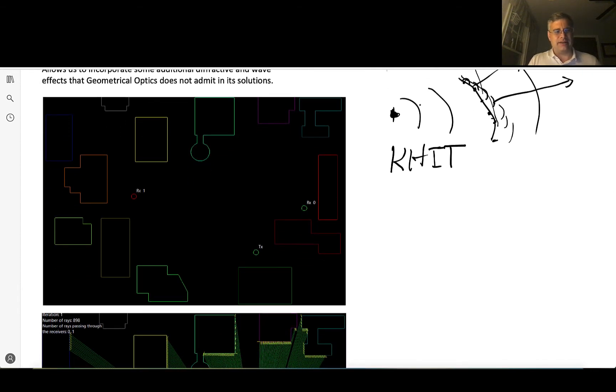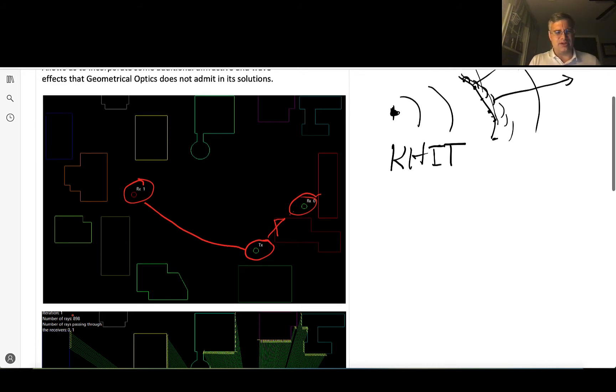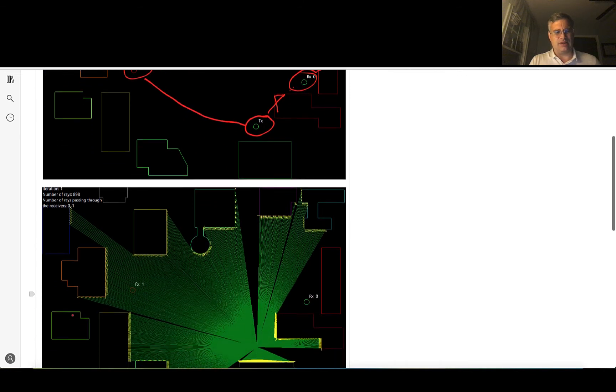Here I've got one of the students made a really nice set of graphics for their homework assignment involving some geometrical optics ray tracing. Here we've got the campus of Georgia Tech, and we've got a receiver here, a receiver here, a bunch of buildings, and a transmitter. So we have a line of sight here, non-line of sight here, because this particular building corner is in the way. And I won't name the student because I don't want to embarrass them, but they did a nice job and they really illustrated something important about the technique in their graphics.